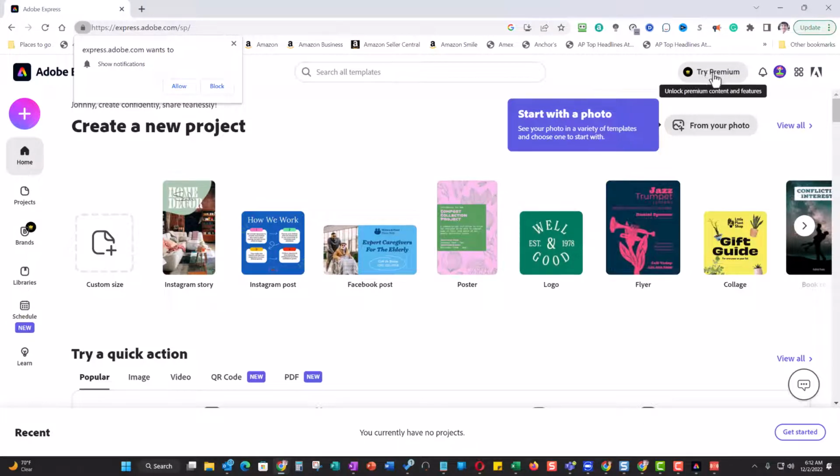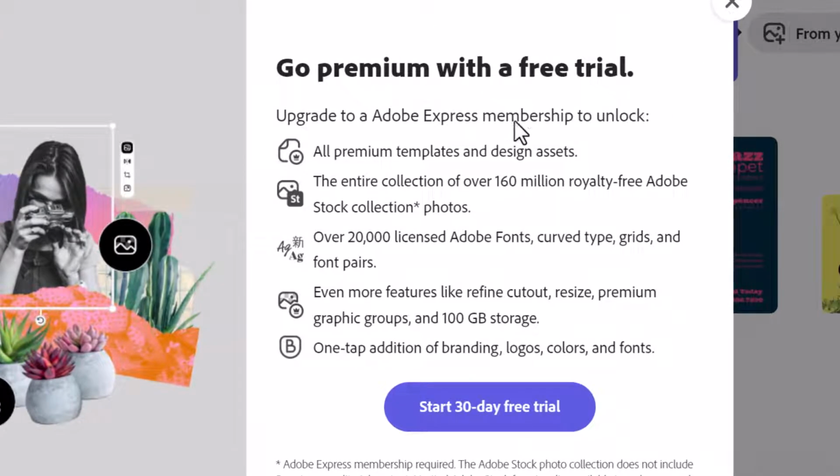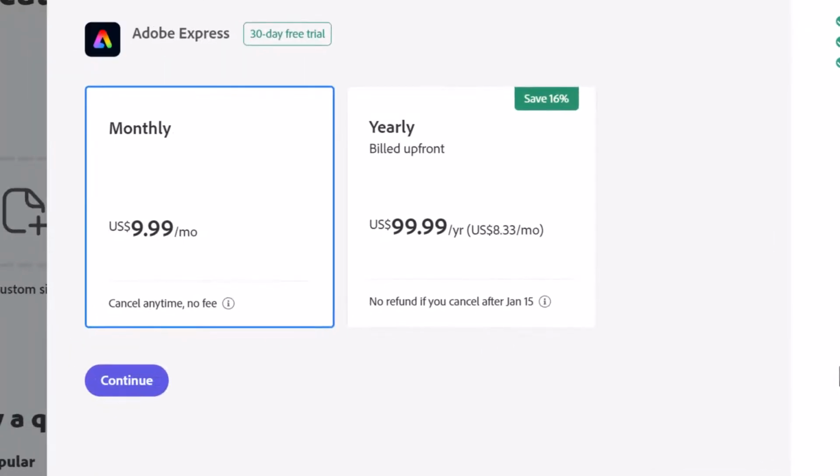Now at this point, if I want, I could upgrade from the free version of Adobe Express and get the premium, and it comes with a free trial. And you can see on this list all the extra things you get over the free version. So you might want to at least give it a try. You get a 30-day free trial, and you can play with it and see what you can do. Then you can decide whether it's worth getting the premium edition. The premium edition is $9.99 a month, or you can pay for it by the year and save 2 months worth of billing by getting it for $99.99. And that's how that works.